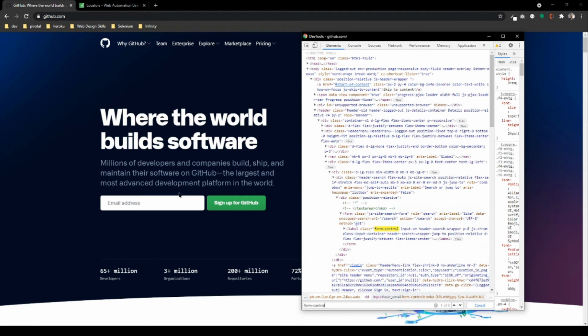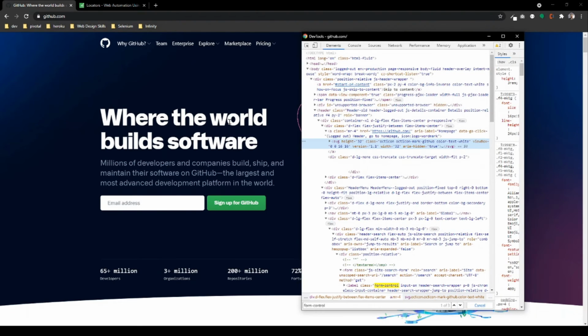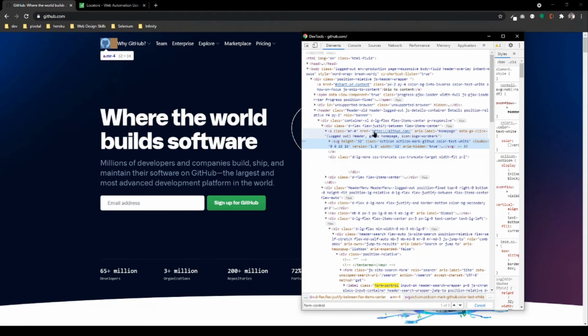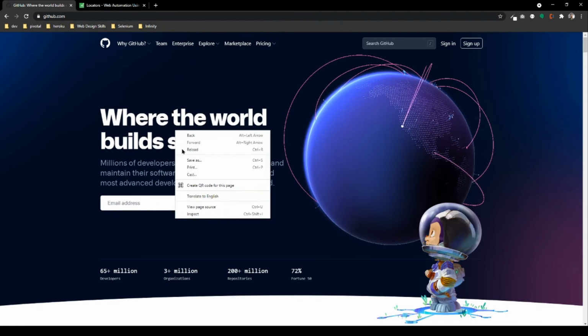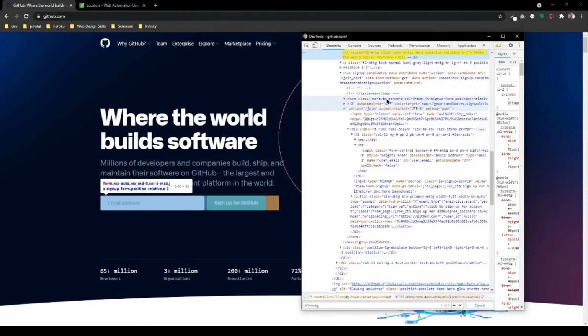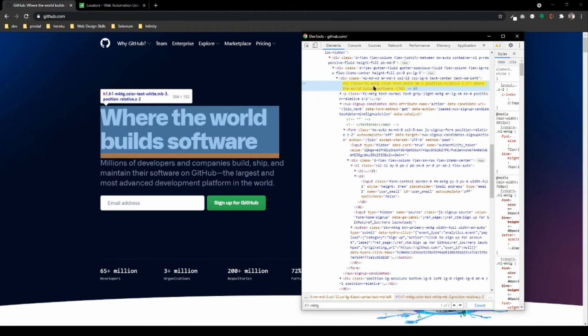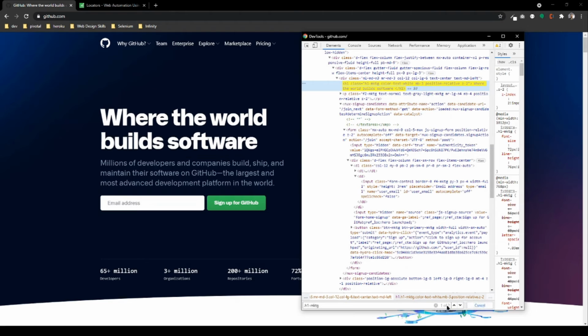So we'll see some other one. Okay, I'll find the element with class name. If we inspect this heading, it has a class called h1mktg. Even though there are two, the first one itself is getting highlighted, so we can use this one for the class name. So I'll copy this one.